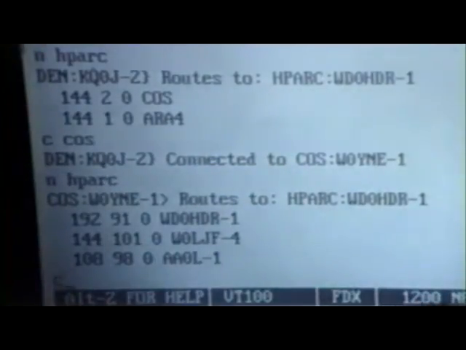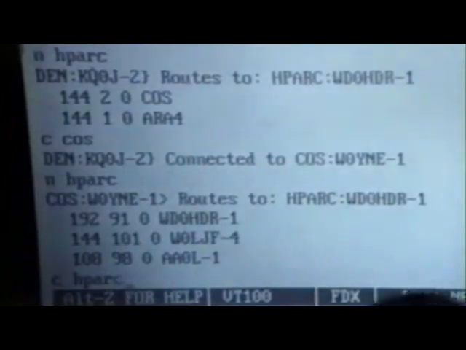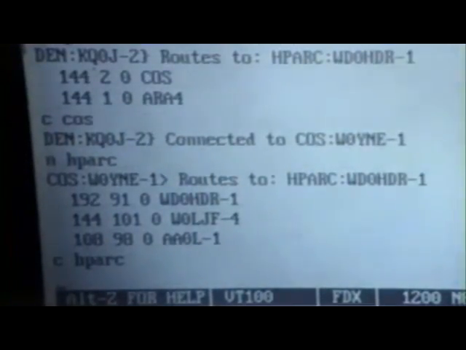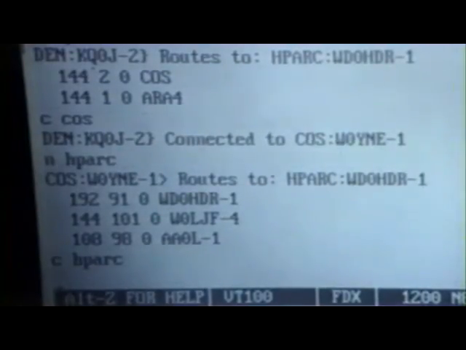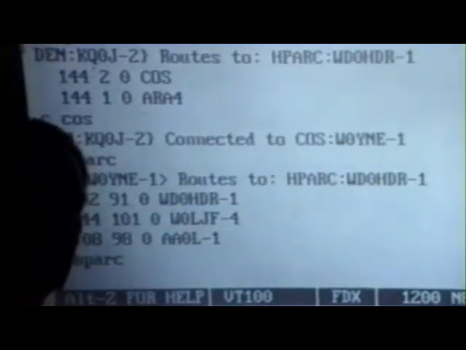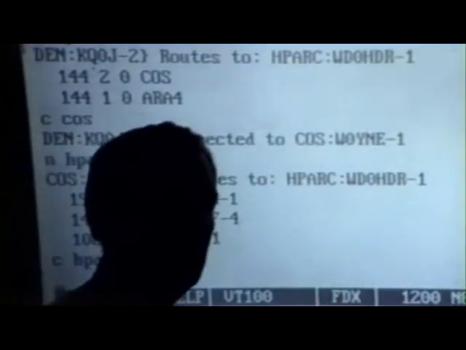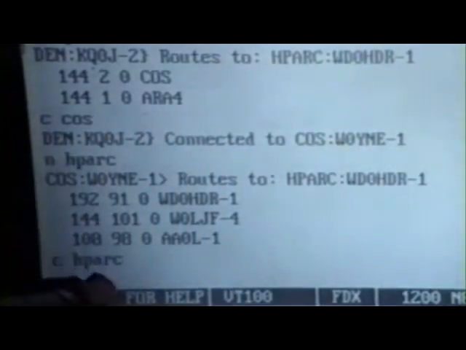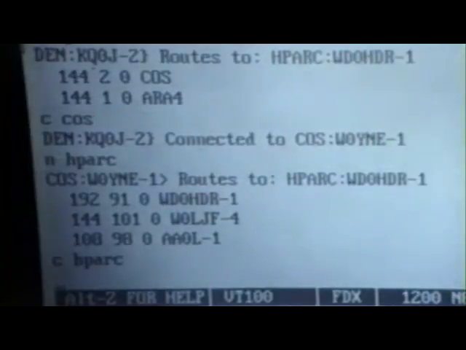When you're trying to connect to Wells, it's going to Kremlin, is that its first contact? Correct. When I told DEN to connect to Wells, the first thing he did is he went to Kremlin and says, I want to go to Wells. Kremlin says, okay, I have to send you to Glenwood Springs. I happen to know the route. So he goes to Glenwood Springs. Glenwood Springs says, oh, you want Wells? That's Grand Junction. So he goes to Grand Junction. Do you see that? No. That's all transparent to you, the user. That's why we're doing this, to figure out what they're doing so that we can make them do it.